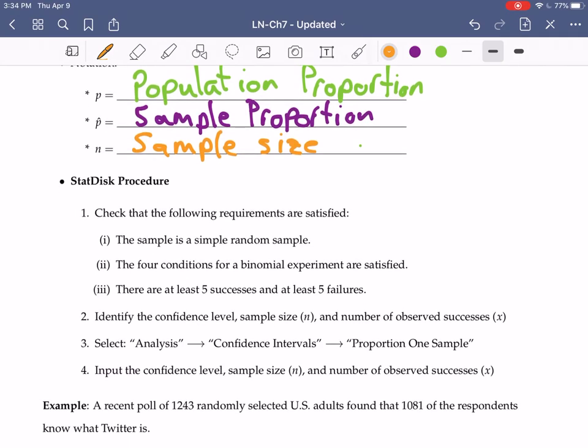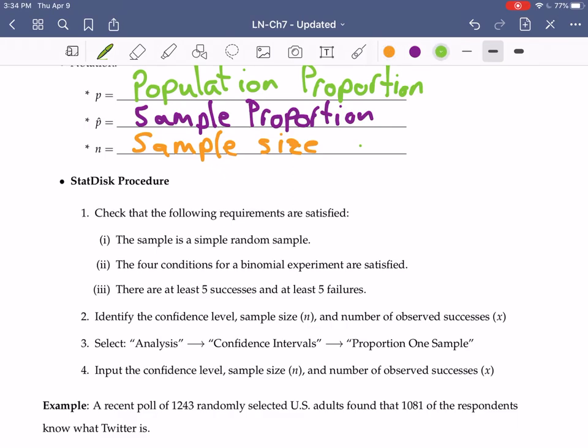The first thing we're going to do is check that a couple requirements are satisfied. Check that these three requirements are satisfied. Now, I say 3. It's actually kind of 6, because one of them is a low-key 4 requirements that we need to check.